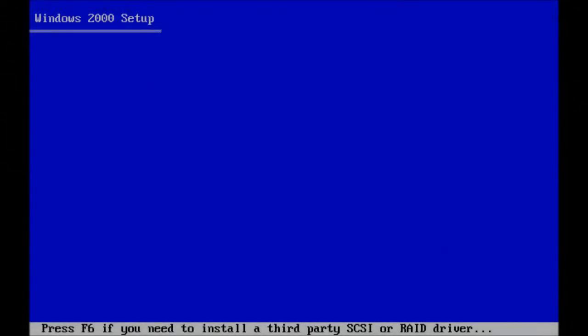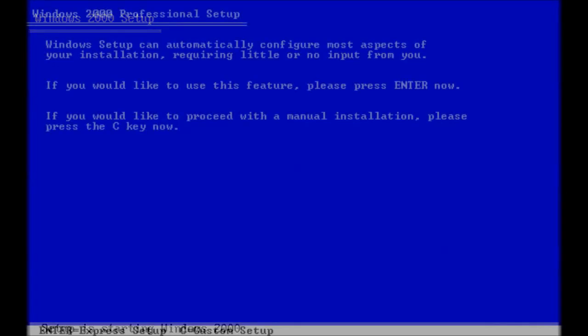In this video, we'll be looking at Windows Whistler build 2250. This is an early version of what would become Windows XP. This build was compiled on the 20th of June 2000, and this is about 6 months after Windows Neptune.